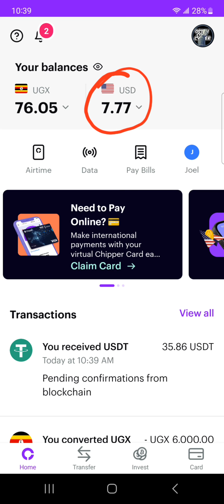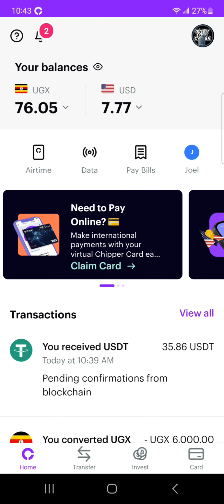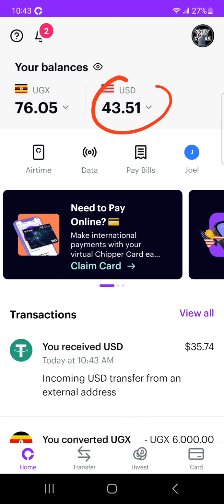to our USD account. So I have received this notification saying my incoming transaction of that amount on Polygon is now complete. Let us try refreshing the screen. Yes, and they have credited it to my USD account, as you can see also here.